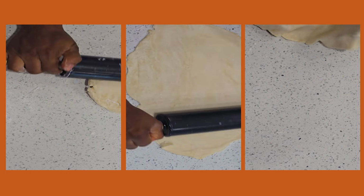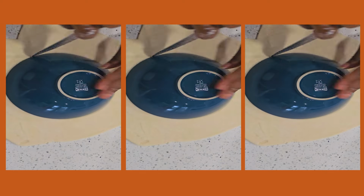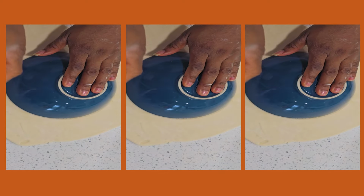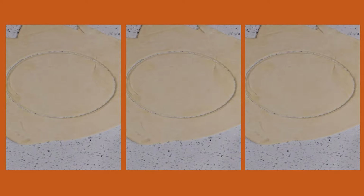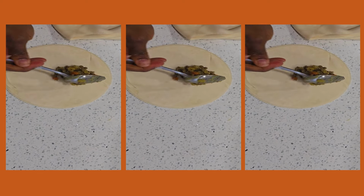After trying a pot cover that didn't look nice, it didn't give me the fit that I wanted or the shape that I wanted. I also tried another plate or bowl and it didn't give me what I wanted, so I just used this other one. And then putting your filling in it.